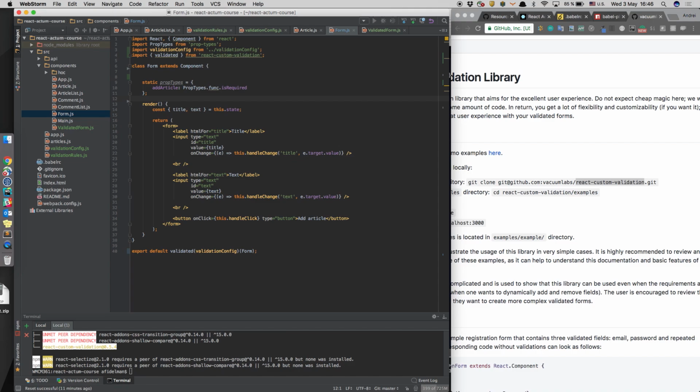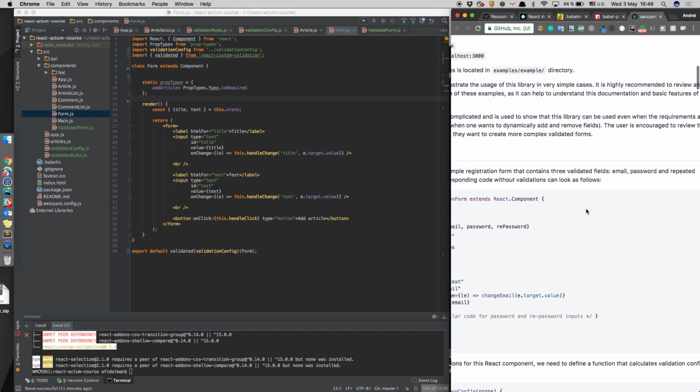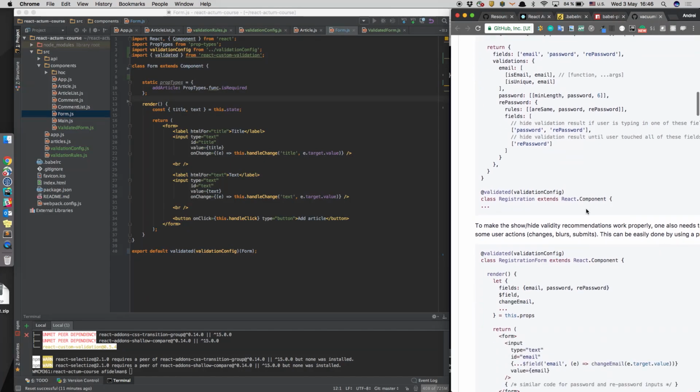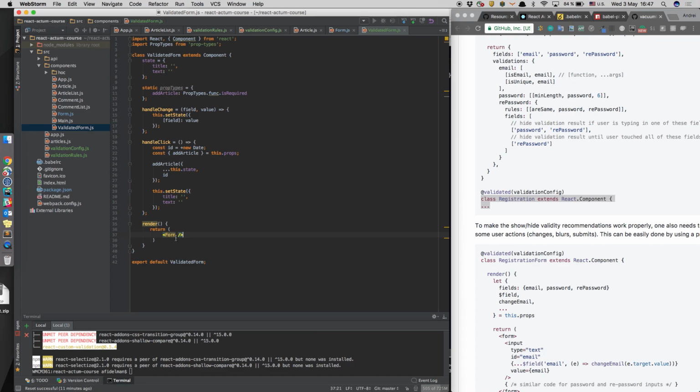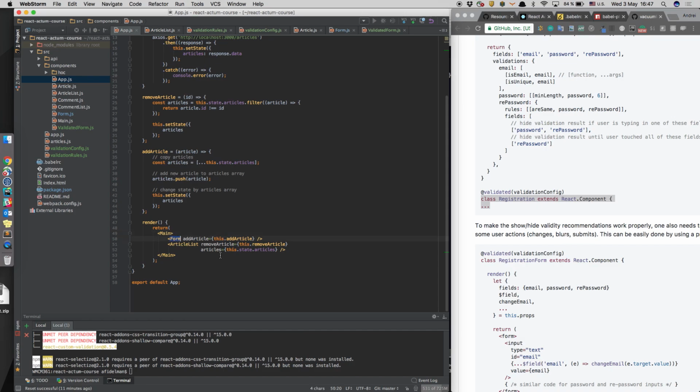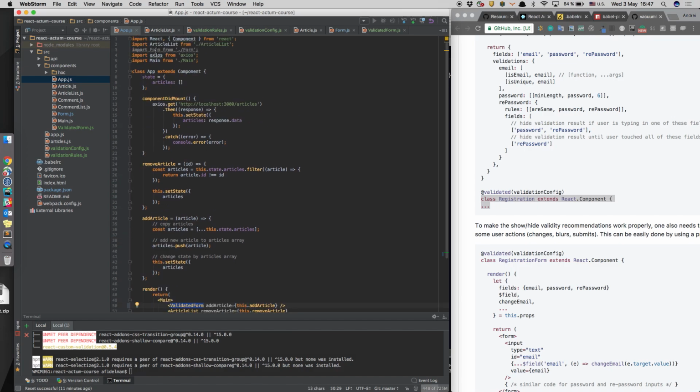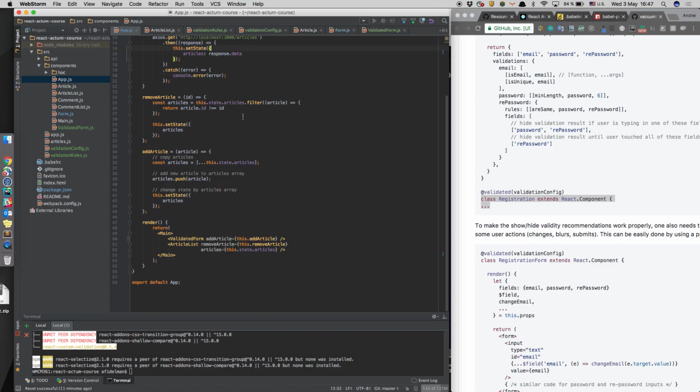Something like that. Is it clear? Again, everything from the documentation. We should put validated, wrap our validation config, and wrap our form component. So we put everything, and now we begin to pass our props from validated form to form. So first we need to change it in app. It's not form, it's validated form from validated form. Clear?